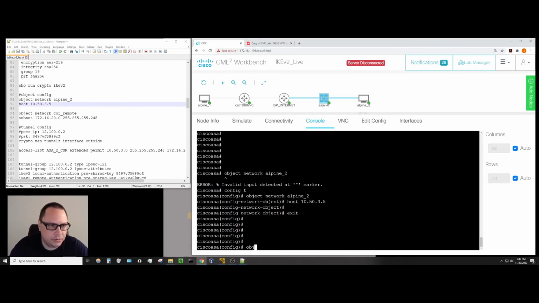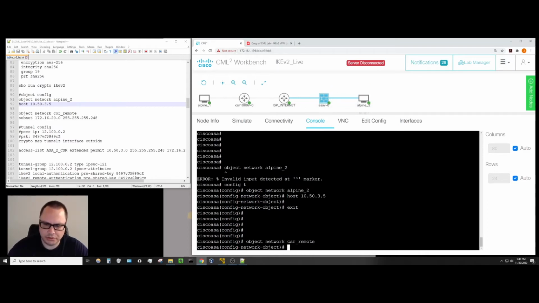And then object network. This is really just CSR remote, representing the remote network that's connected to the CSR router, or essentially this LAN subnet that we're going to want to connect to or send traffic to over the tunnel.